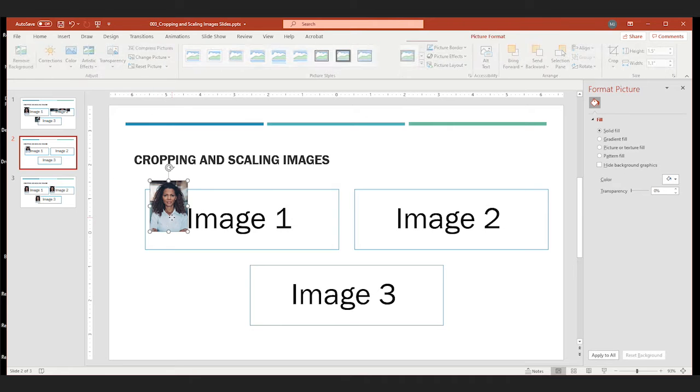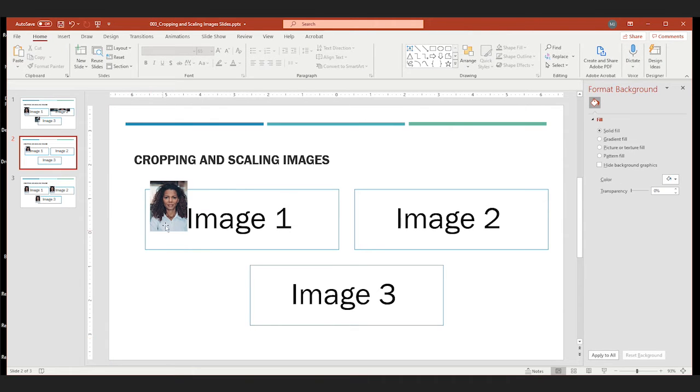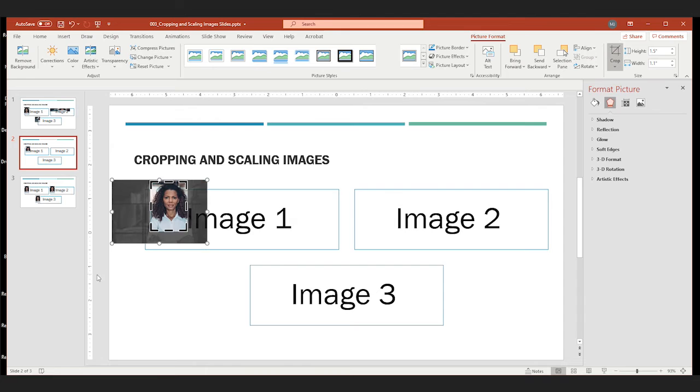Okay, so there we go. I think I also want to crop her hands off, so I'm going to continue making the picture a little bit larger and center it a little bit. And there we have a fairly well-centered, corporate-looking image.